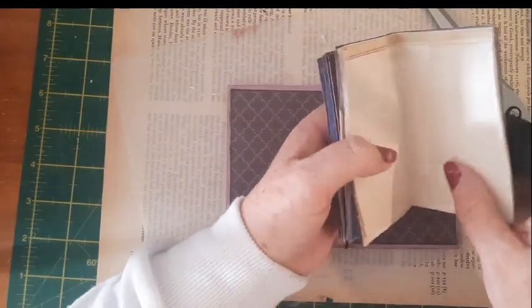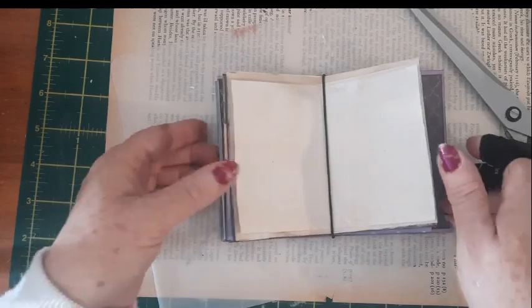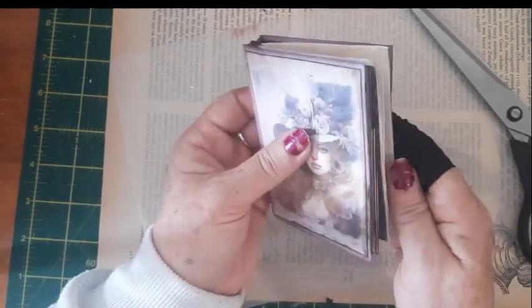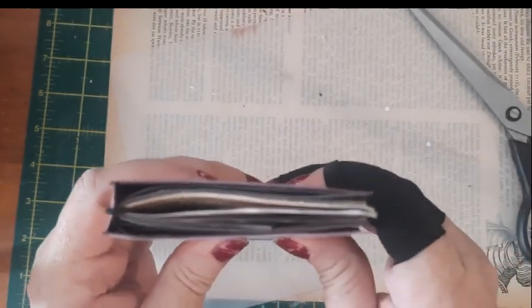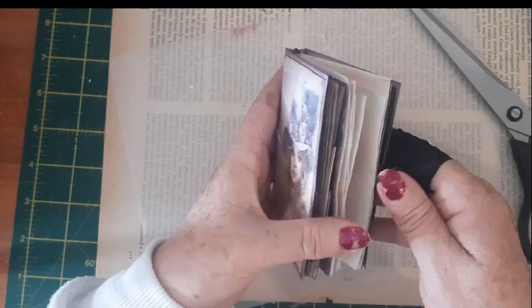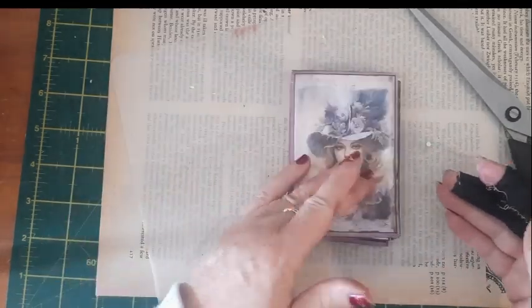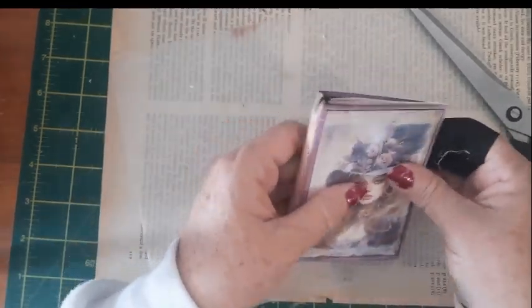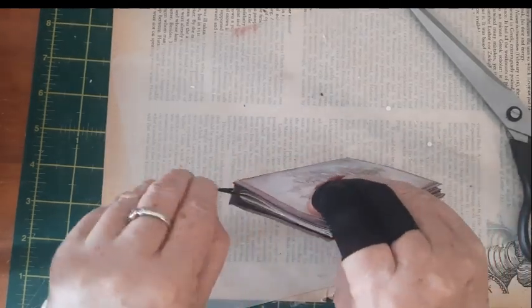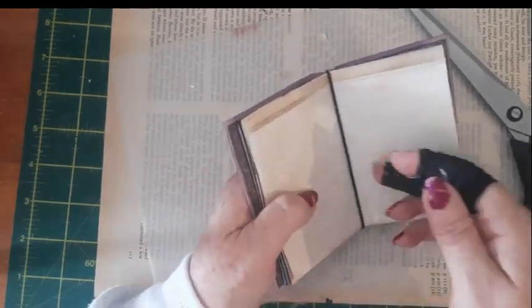Okay, so my pages are going to go behind this one. So they fit in there really snugly. See that there? There's the outside. Like that. And then I'm going to do a closure because it's going to sort of sit like this, unless you just sit something heavy on it, but I prefer to do a closure. Now don't do your elastic too tight, okay? You don't need it tight because once you've got your pages in, that's really secure.